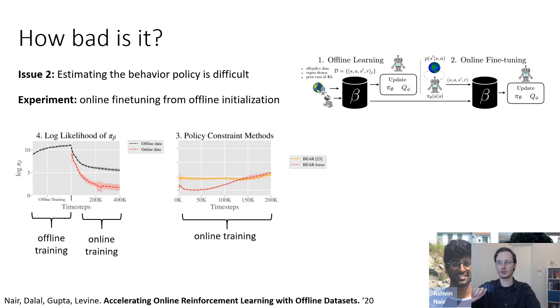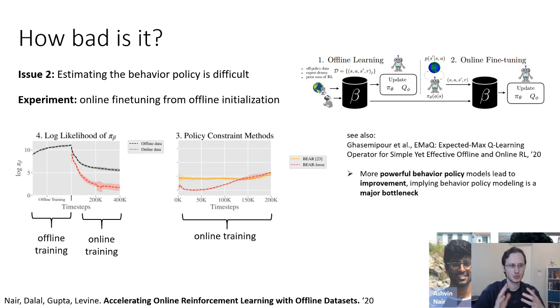So this is just showing the online fine-tuning, and you kind of have two choices. You can use a strict constraint or a loose constraint. If you use a strict constraint, then you do a little bit better at the beginning, that's the yellow line, but you fail to improve because as the behavior policy deteriorates, that strict constraint just basically causes everything to get stuck. If you use a loose constraint, then you improve over the course of online training, but you start off in a really bad place, and in this case, it's no better than just initializing from scratch.